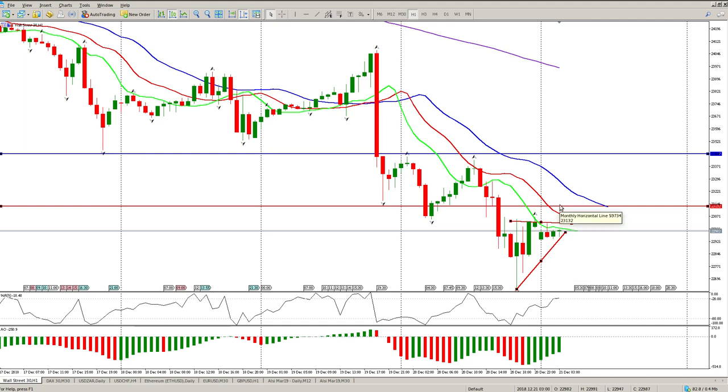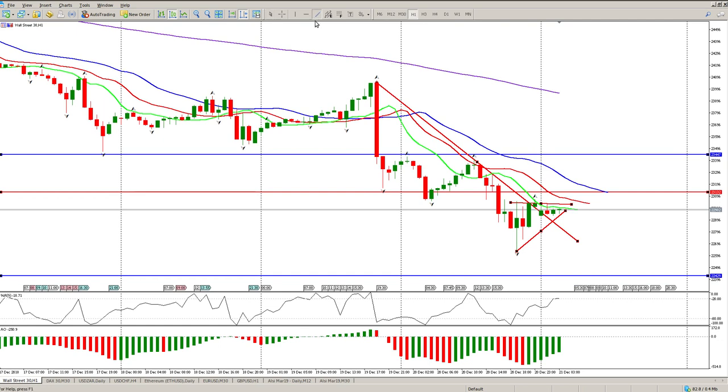A flat-top triangle break of that level could move us even higher. But ultimately, for this wedge to play out, I want to see a break, then a pullback to come and test the wedge and move off. My big problem with the wedge is there is no clear level that I can see that we bounced off. I've looked on pretty much all timeframes and the closest level is 22,430, which is what I expect us to move down and tag.